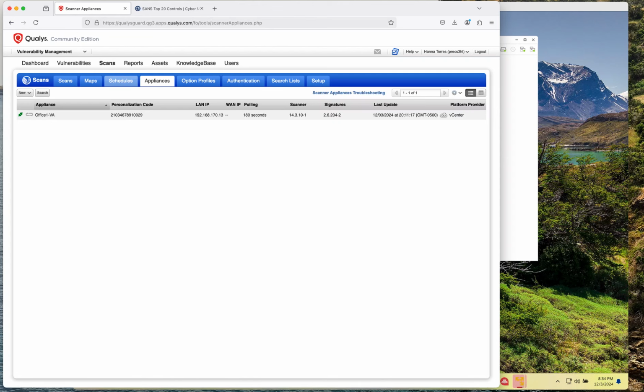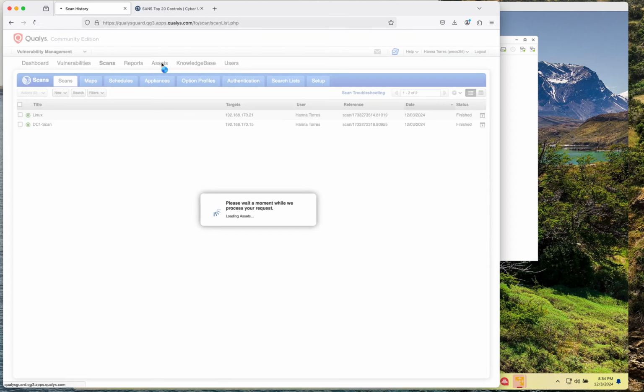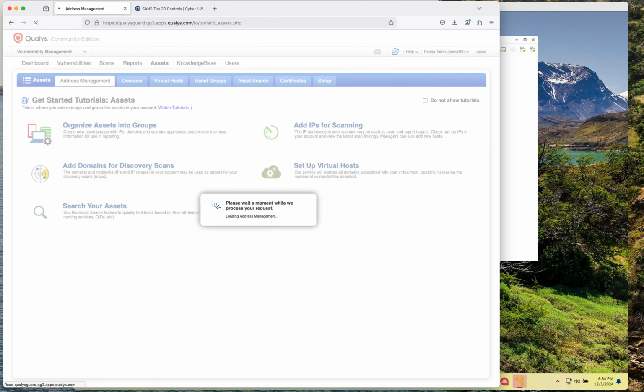Let me come right here to scans. As you could see, I added two assets, so you can add the assets right from here when you create scans, or you could do it from the assets management portal right here, where you come to add IP addresses for scanning.